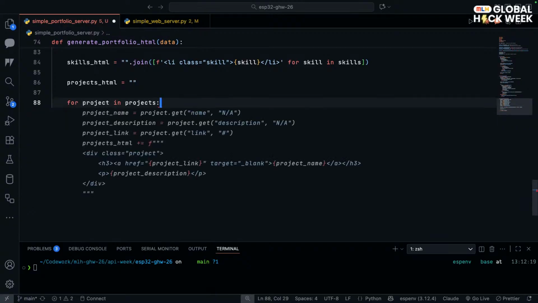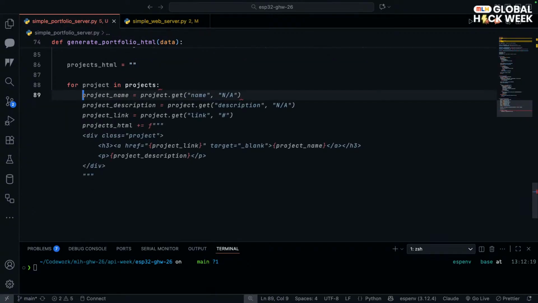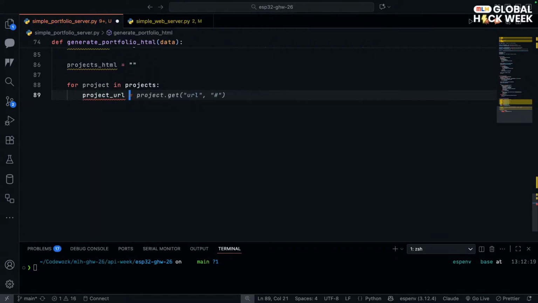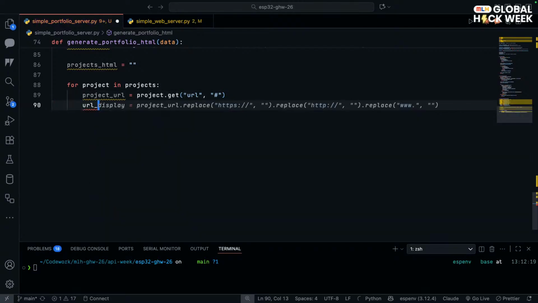So for each of them, what I want to do is just take the project underscore URL, and that will be this thing. I can create a URL link, which would be this.